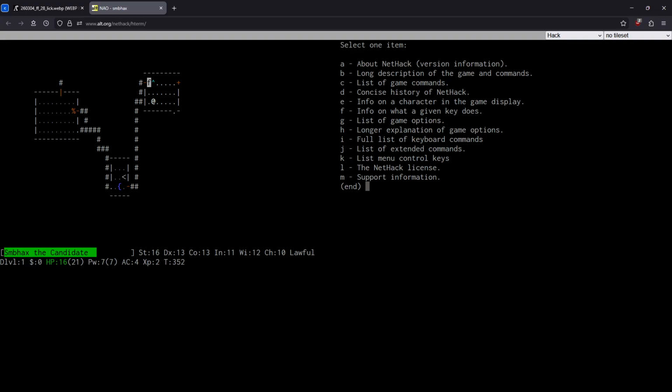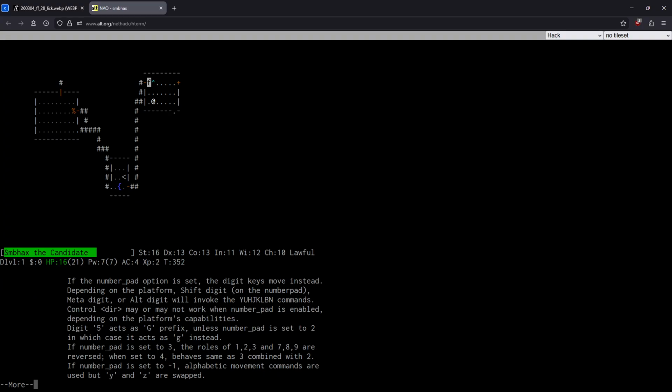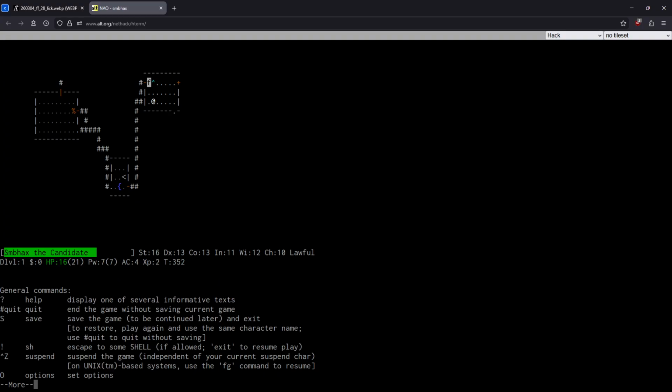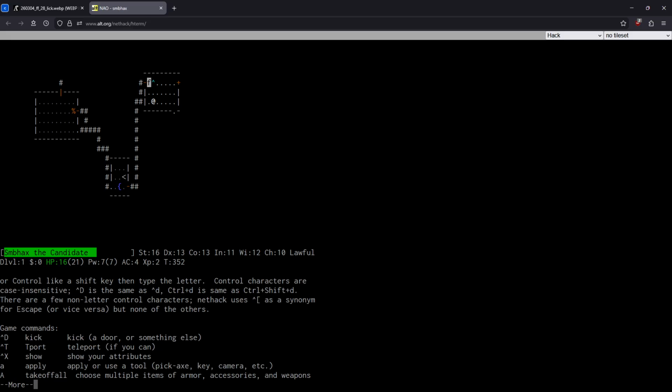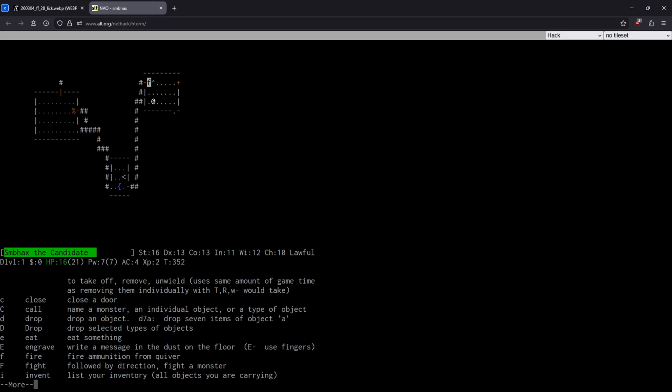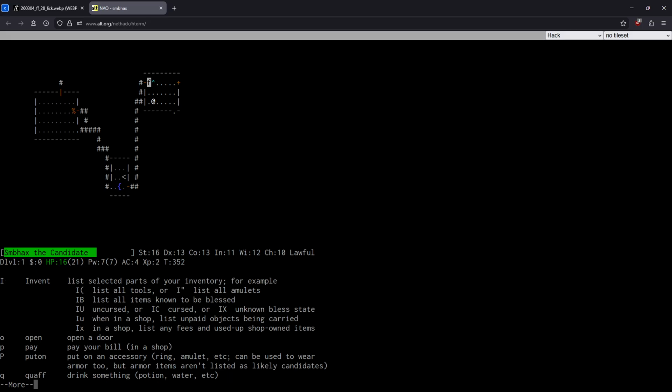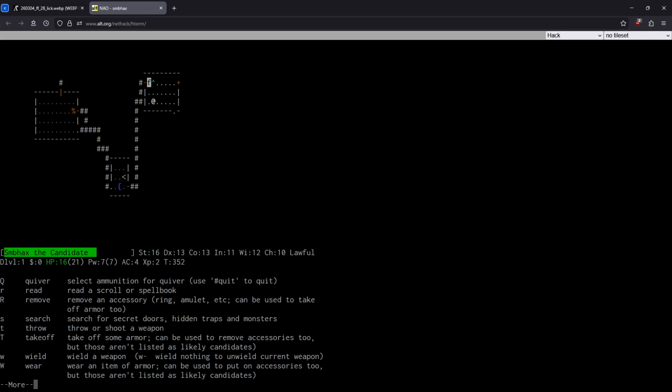Quiver, quiver, quiver. How do I set up my quiver? I don't think this has the full commands. Well, there's Shift I or lowercase I. Quiver.